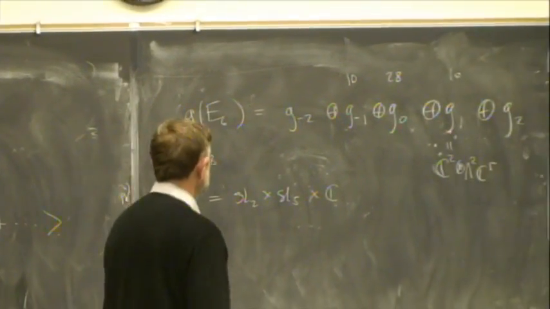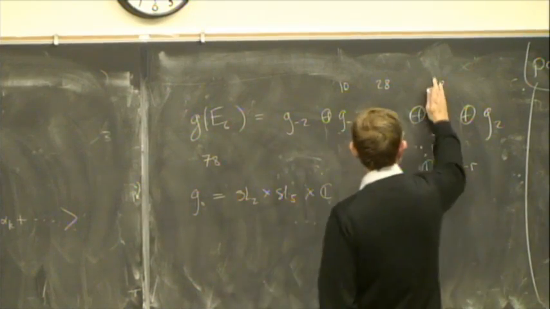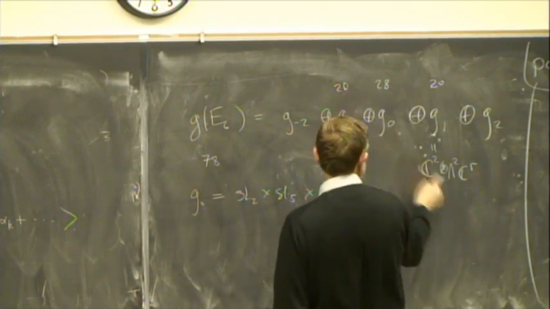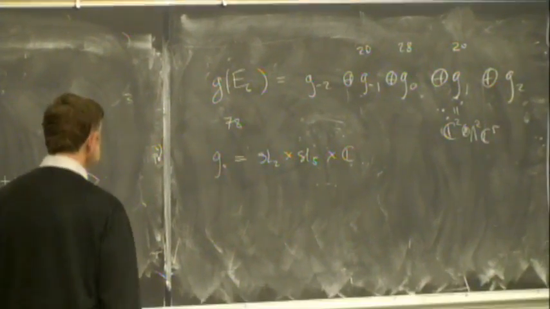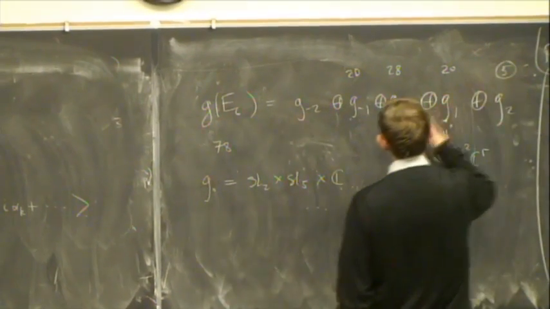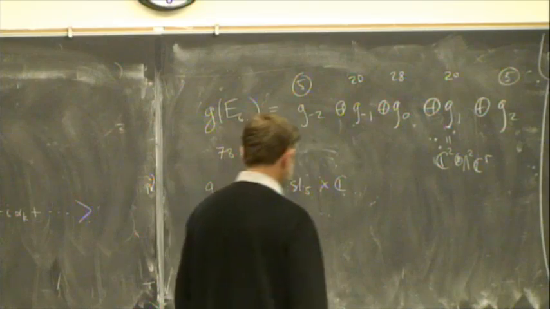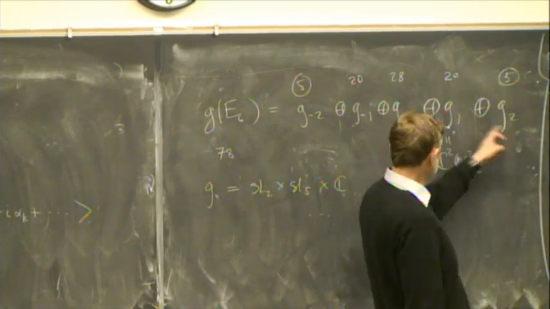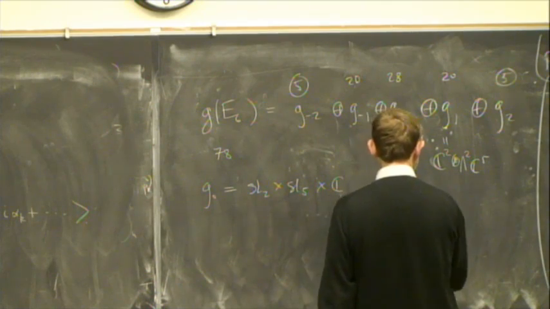So something is funny, no? 2 times 10 is 20, right? So we got 68, so we need 10 more. It means I need something of dimension 5 here and here. And if you look at what happens, there also has to be, of course, a bracket. The bracket preserves the grading, so I have to have a map from wedge 2 of G1 to G2.